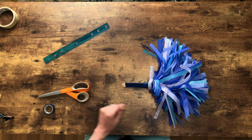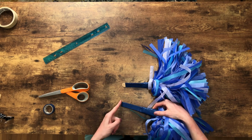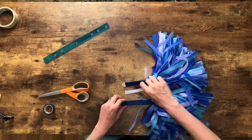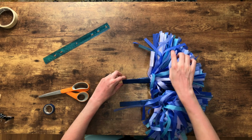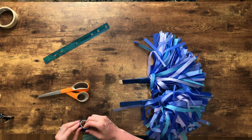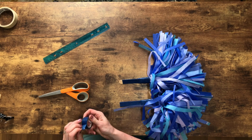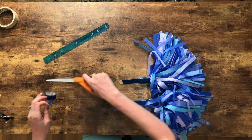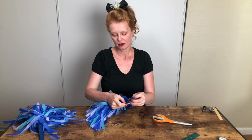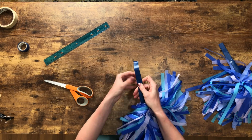Okay, so real quick, I'm gonna grab my other one that I already made, and you can see how I decided on a boxed end. But in this case, I'm gonna match it. You could totally do a rounded end, but I think I found it was easier just to do a boxed end. All right, I think I'll set this one aside. I think I'll go ahead and go like this. You can see.